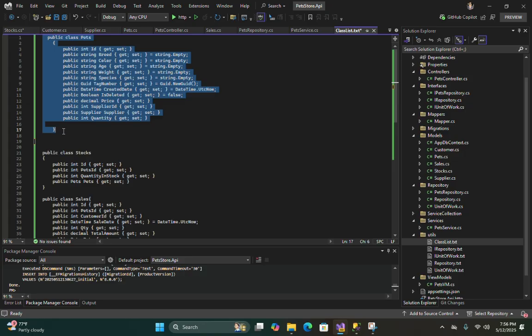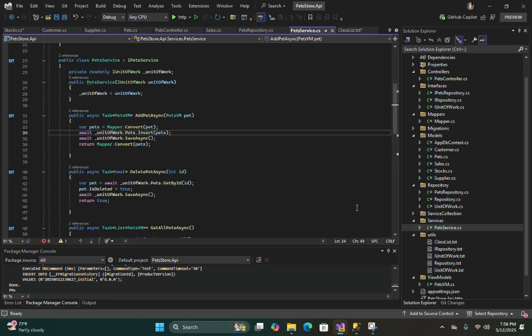Later, after performing CRUD on the supplier table, we need to update the stock. To update the stock, we also need to talk to the stock table, so we will make a stock repository.